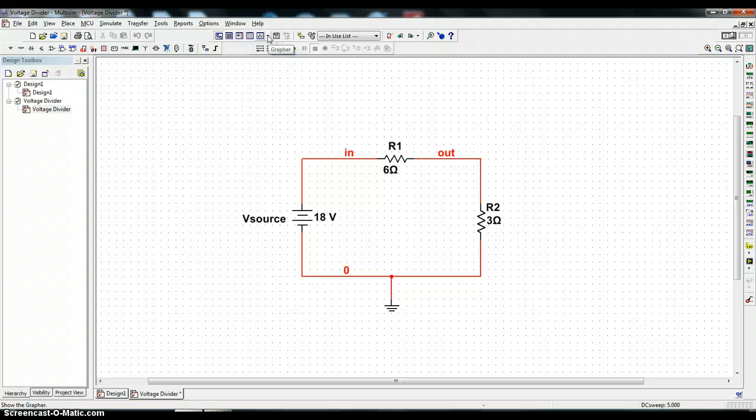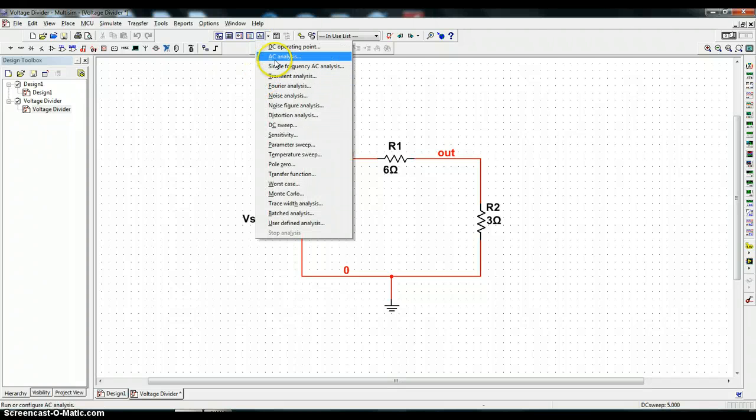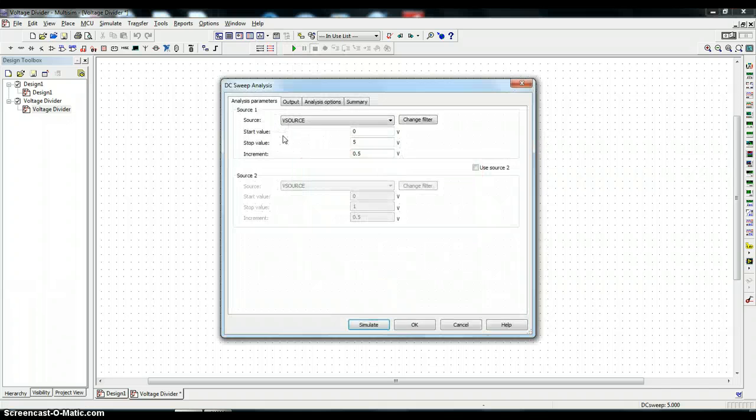And so if I click on grapher and look at all the various options, I'll go down here to DC sweep and click on it. Now, the DC sweep window opens, and you have the choice. If you have more than one source, you have a choice of which source you want to sweep. There is only one source in this particular circuit, so of necessity it's listed up at the top, and the bottom part of this is not meaningful for this particular run.